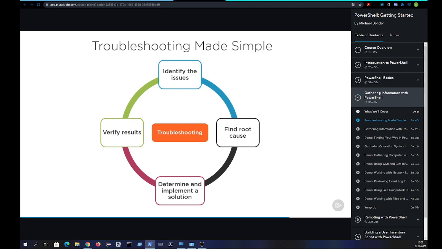One quick note on applying solutions. Always apply one solution and evaluate. If you apply more than one fix at a time, like restarting a service, restarting your web browser, and then rebooting your machine to fix an internet application issue, you don't know which one resolved the issue. Stick with one, apply it, verify it, and document. And PowerShell can help us through all of these stages from gathering information to fixing issues.